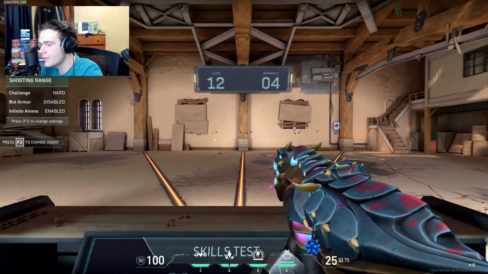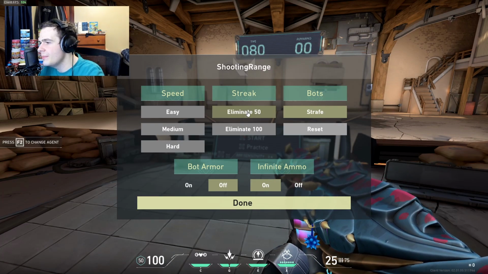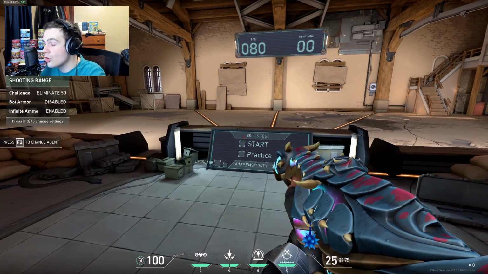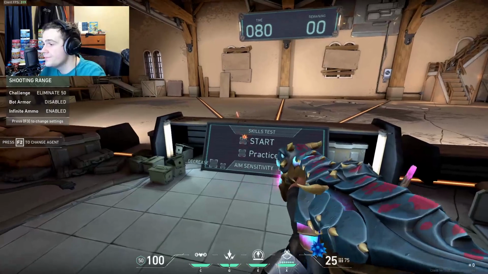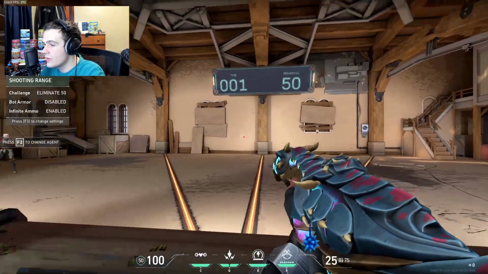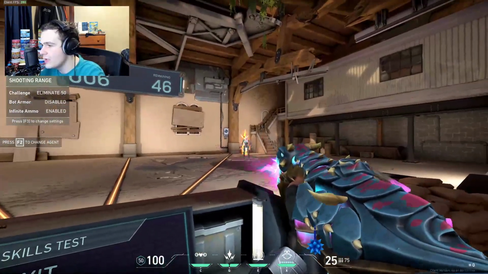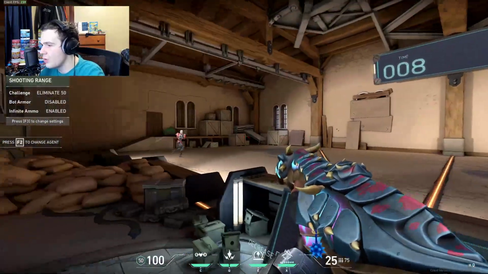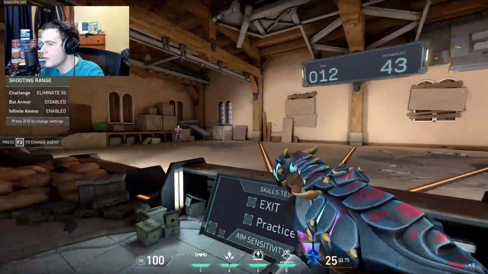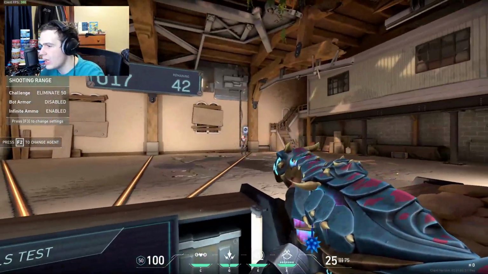The next activity I would suggest for working on your aim is eliminating 50 bots, or you can do 100, and then you can put it on Strafe. This is also a great way to warm up. But obviously, I need to aim train because I can't hit the start button. This is very nice because it helps you practice your aim and your movement, like fighting multiple guys at once. They're pushing you, and you're flicking between these targets like such. Make sure you work on keeping your crosshair at that mid-level the whole time.